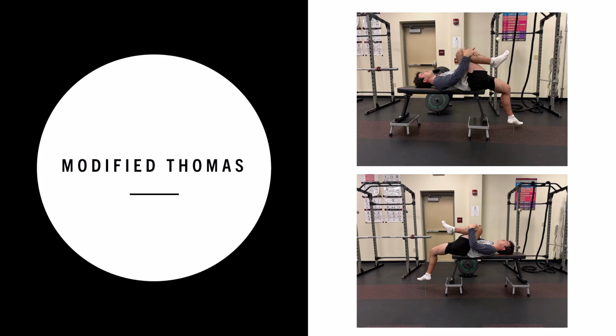So due to the lack of depth in his squat, as well as some instability in his hips, I decided to test his hip mobility with the modified Thomas test. So the test revealed that there was tightness in the iliopsoas and the rec fem, especially on the right side. So we could see that on this left side it does get lower to the ground than the right side, indicating that the right side is tighter. It's not too significant, but this right side rec fem is a little tighter than that left side rec fem.